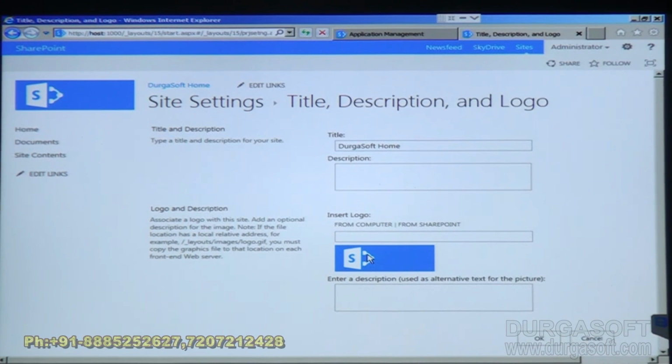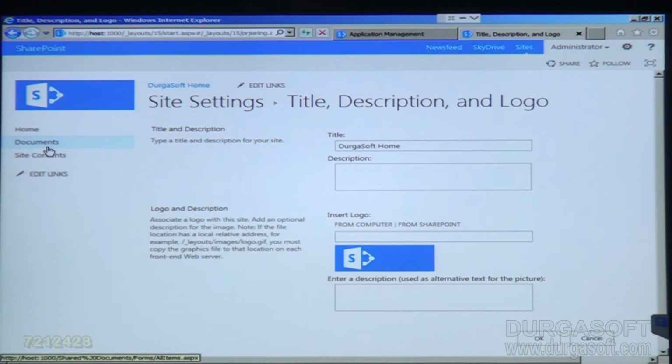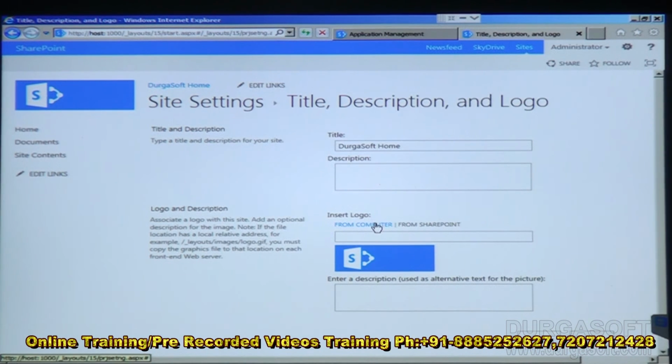Now here, see, the image you can render either from computer or from SharePoint. So you can upload that image to SharePoint. That's the best practice. But in this scenario, let me do it from computer.